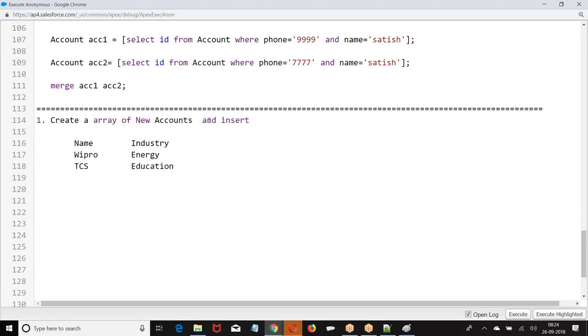Now, create an array of new records and insert them. How do you do this? Account array is equal to a new array. When you are creating an array, it is a must that we define the size. I can also give it like this, right? Is it accepted?